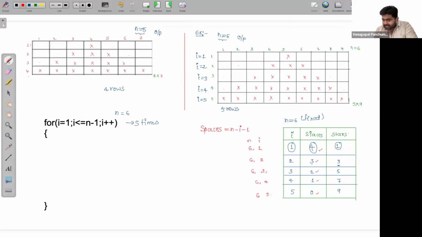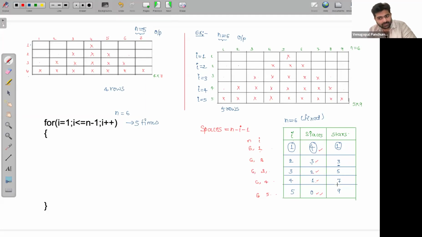Okay. 6 minus 1, that is 5. 5 minus 1, 4. Okay, this is working. 6 minus 2, 4. 4 minus 1, 3. Okay, working. 6 minus 3, 3. 3 minus 1, 2. Yes, working. 6 minus 4, 2. 2 minus 1, 1. Working. 6 minus 5, 1. 1 minus 1, 0. Working now.